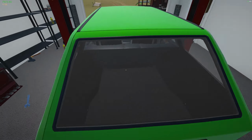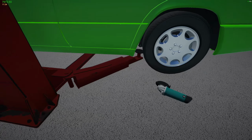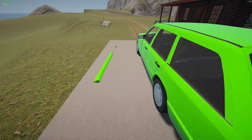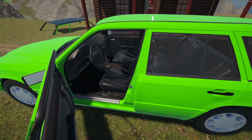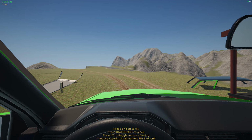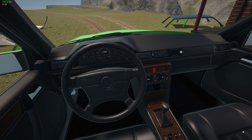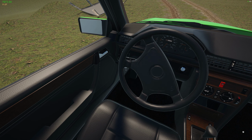Perhaps I'm missing a piece of trim in the back, but I don't think it's too critical. Let's get it pushed out here. Oh no, the handbrake's not on. There we go. And let's take it for a test drive. I haven't tried to start this yet, so. Ooh, mouse steering. How do I turn that off again? F1. Okay, so. It starts. The handbrake is off.